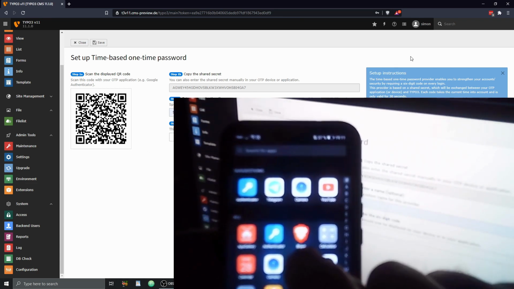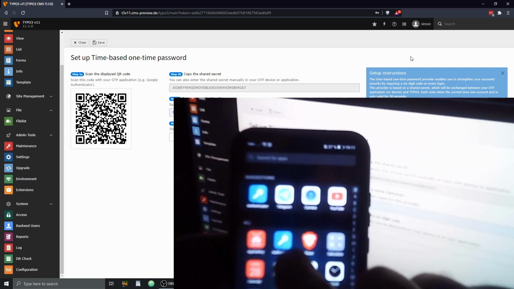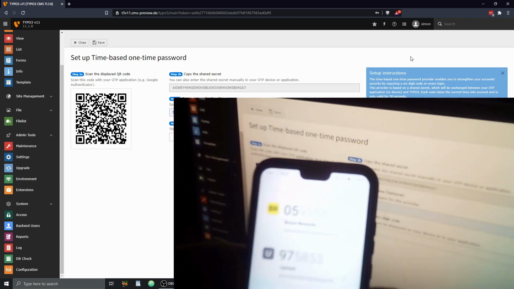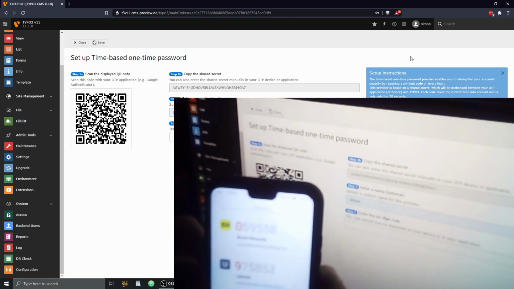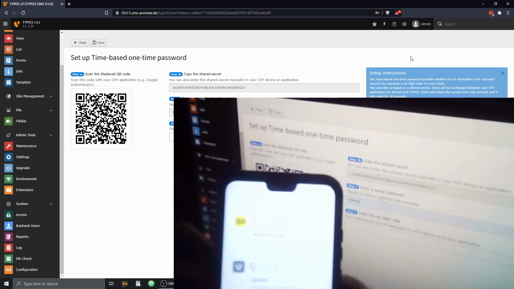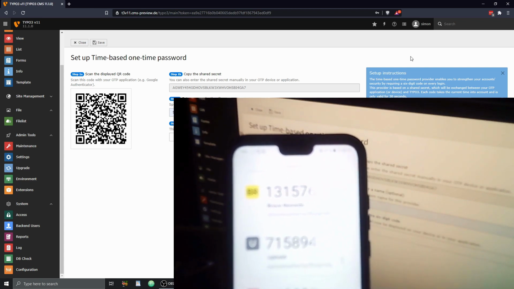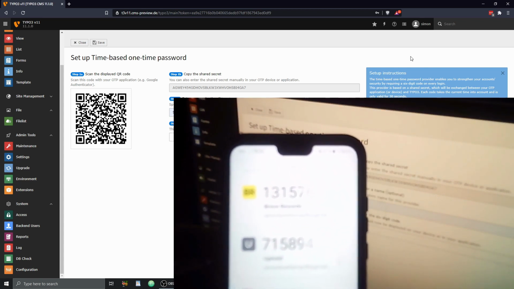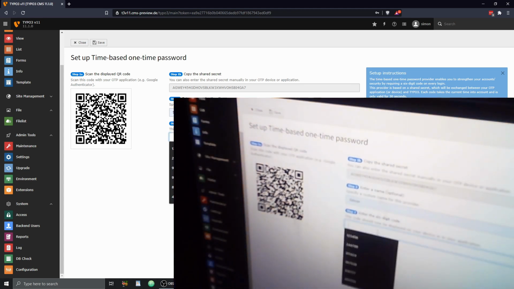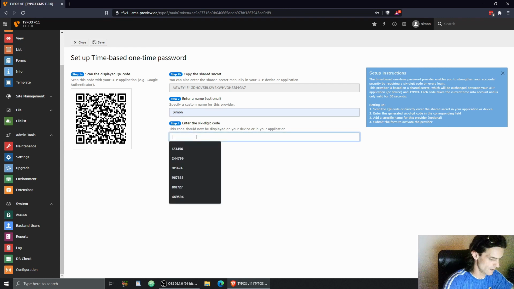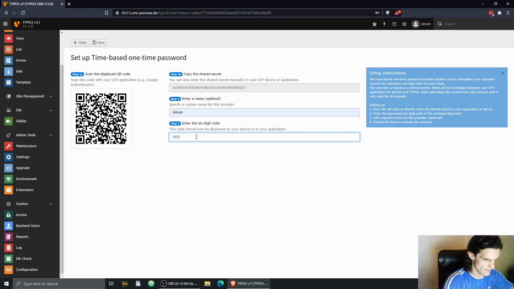I have this app called Authenticator. I click it. I already have two accounts here. So I'm going to add a new one and take a picture. Oh, that's fast. Bam, here we go, TYPO3 version 11. Oh, that's a pretty easy code. I don't know if you guys can see that. 199990. This is the code I have to enter. In the meantime, my app gave me a new code, so I had to cut this video. The new number is 993703. So this is the 6-digit code that my cell phone generated.